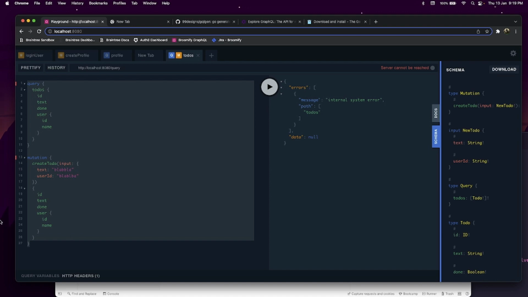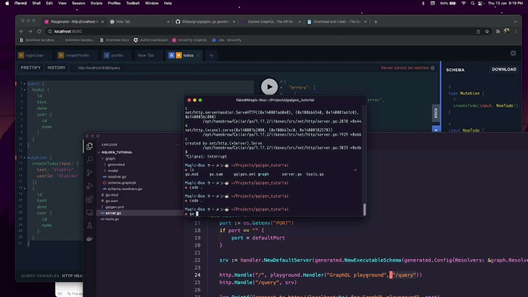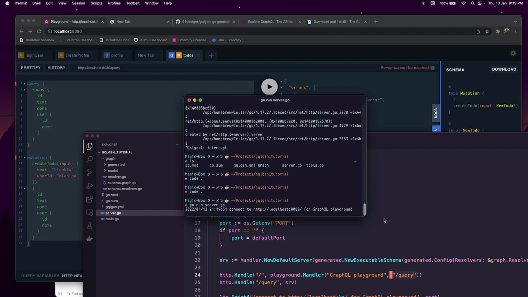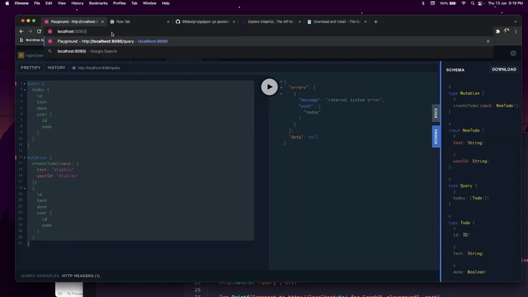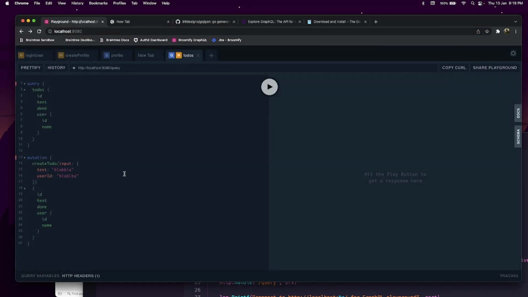Well, if I run this and I go to slash query, you see that there's nothing here, because when I'm doing it through the browser, I'm actually making a GET request. Whereas in GraphQL, what you need to do is make a POST request.